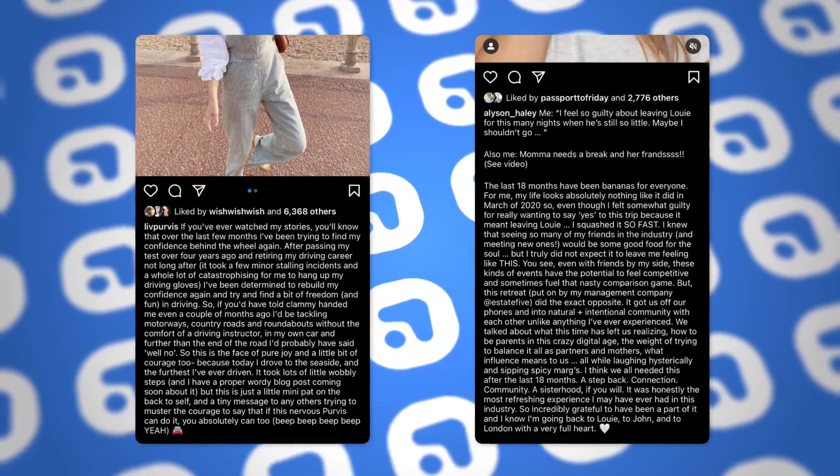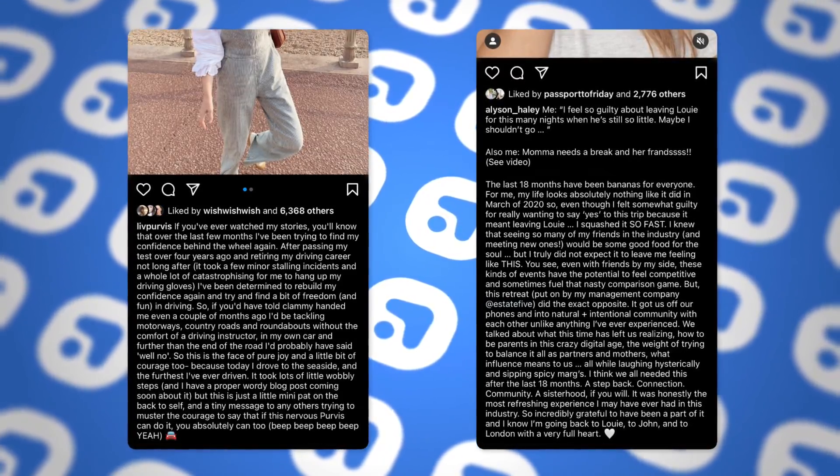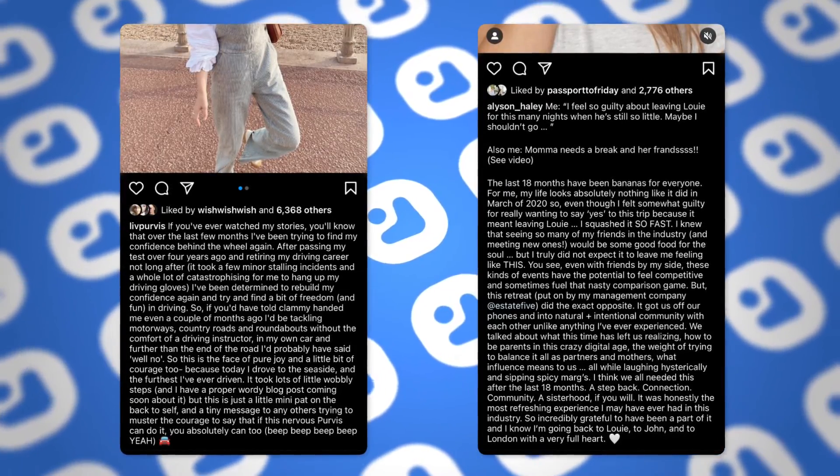The final piece of this section when it comes to writing awesome captions is storytelling, and it's one of the most powerful tools you have as a caption writer on Instagram. Think of one of the best Instagram posts you've ever seen — I'm willing to bet it had some sort of storytelling piece that let you connect to it because it was relatable. Being relatable, real, and telling a story on Instagram is a surefire way to get great engagement. The more specific and detailed your story is, the more relatable it is, which means more people will spend time reading and engaging with it.